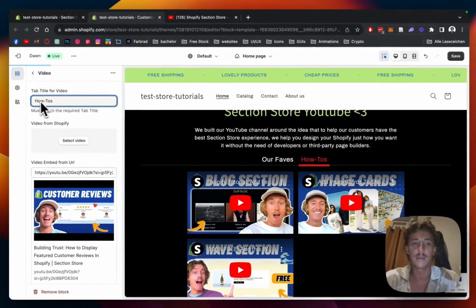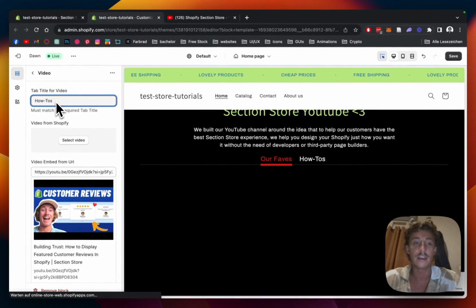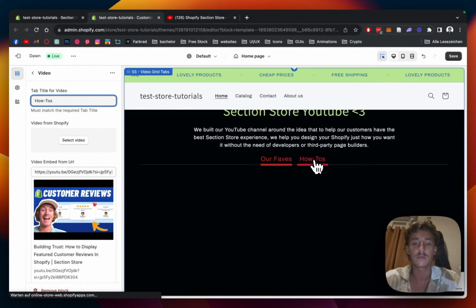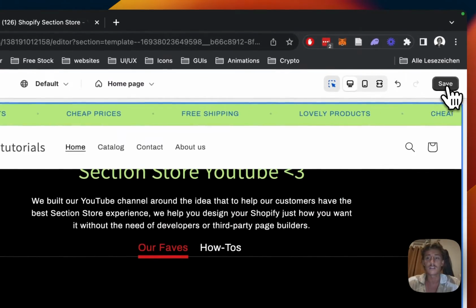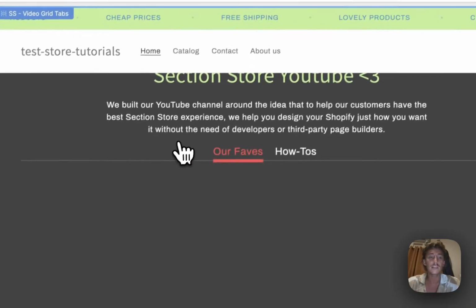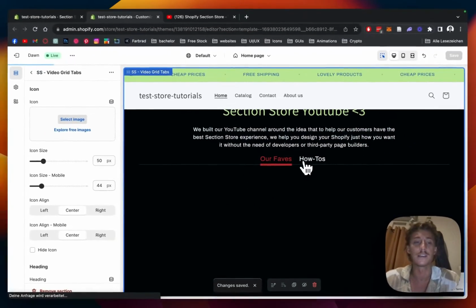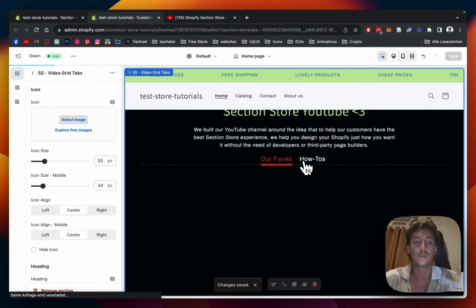So I'm gonna paste in that how-tos. And now, after the page successfully reloaded, we should be able to see that, if I save it up here real quick, the video will also get listed in there. That's really important, that you really take care of the naming, so the tab can actually notice that the naming is gonna be the same in that case.